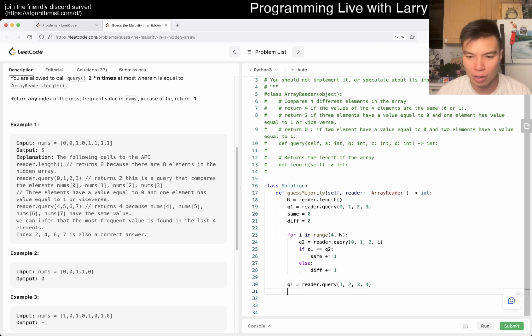And then now, so basically if we check this, no, that's not right. We want to check whether 0 is equal to 3. So then we do this, and Q2 is equal to reader.query 0, 1, 2, 4.